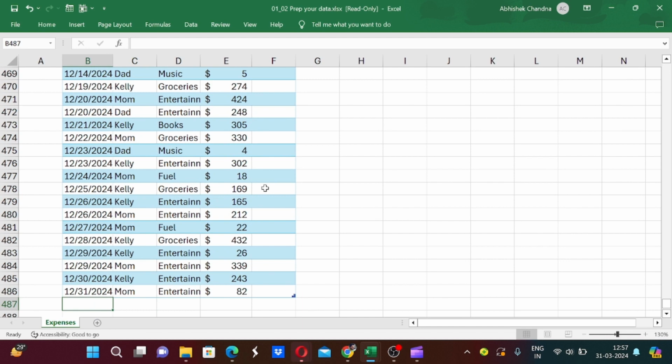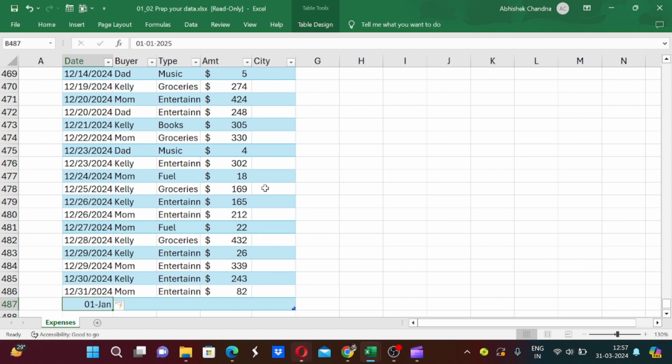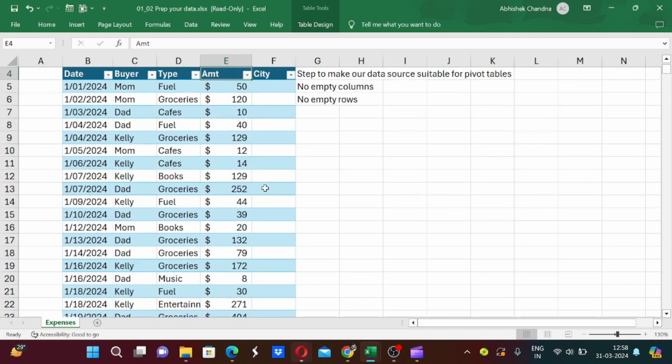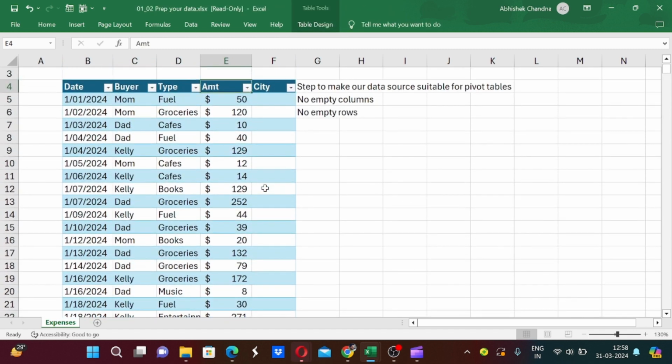For example, I add first January 2025. See, it has added the new row, and it will be added into our pivot table also. And we do not have to manually refresh it or manually change the range for the pivot table.